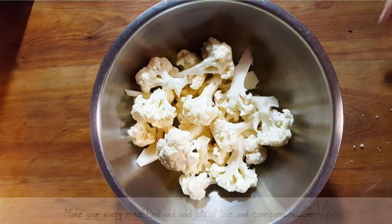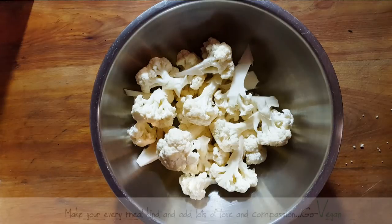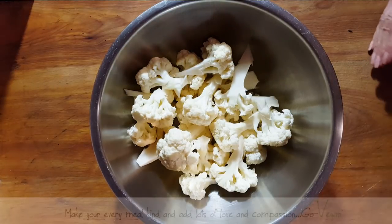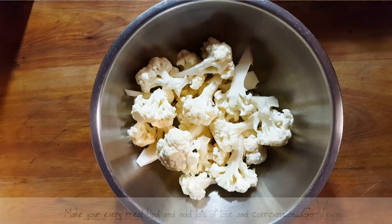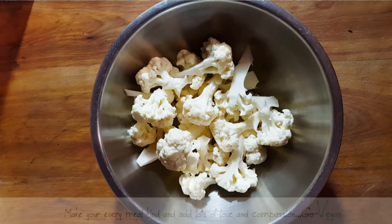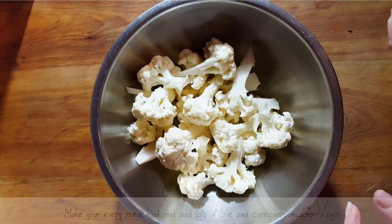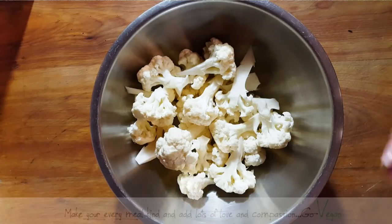Over the holidays, I make a cauliflower fritter that we make on the eve of Christmas. And those are pretty delicious. I have a video on how I make those. And those are just served with a nice little wedge. Basically, it's a battered cauliflower, served with a little wedge of lemon or lime that you squeeze on top. And you just enjoy those. So, anyhow, we're going to go back to the recipe.